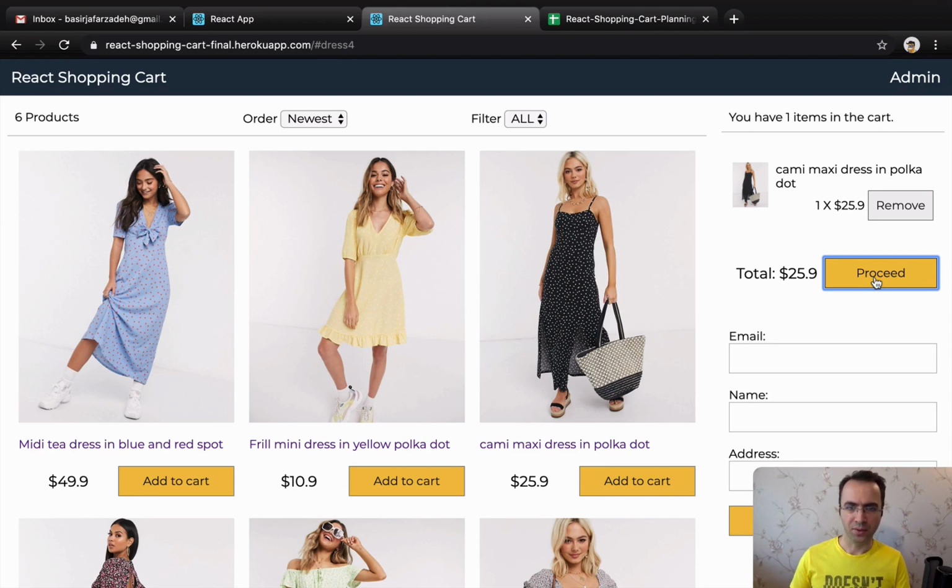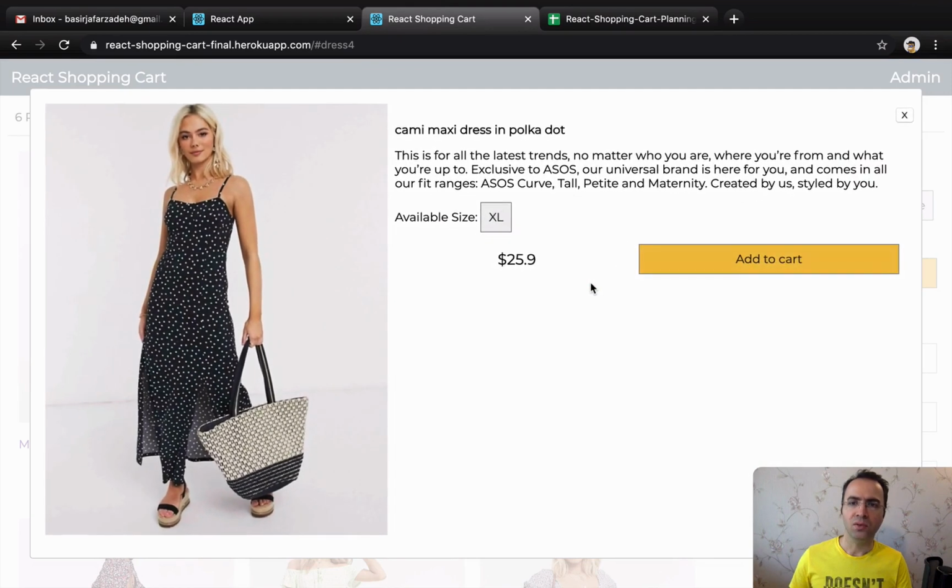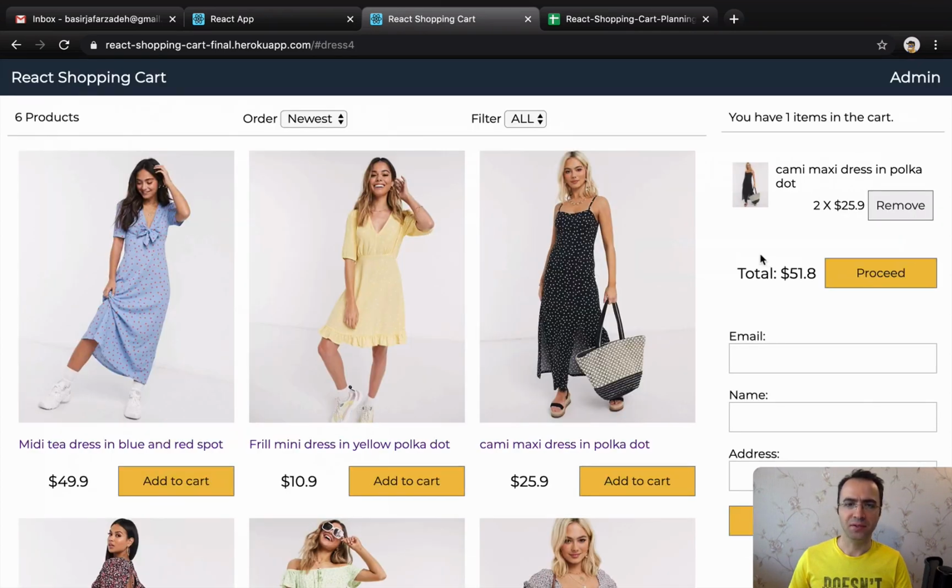So there are three, and the last one, when you click on a product, a modal like this appears and there is a zoom animation for you. That's it. Let's implement this feature together. So it comprises two sections. The first section is about adding animation and the second one is about adding modal.